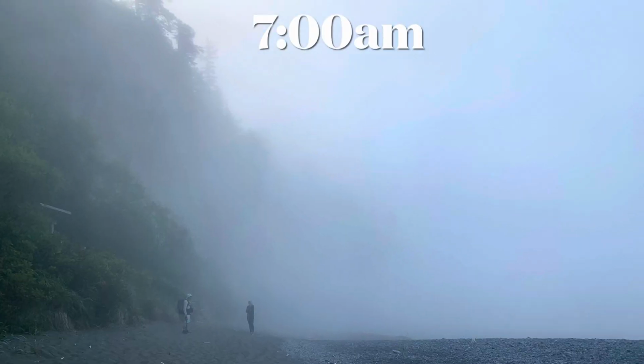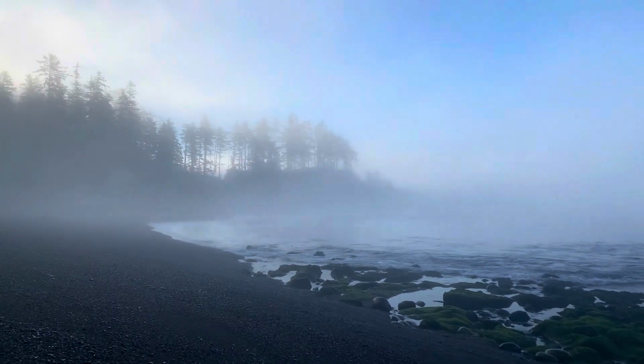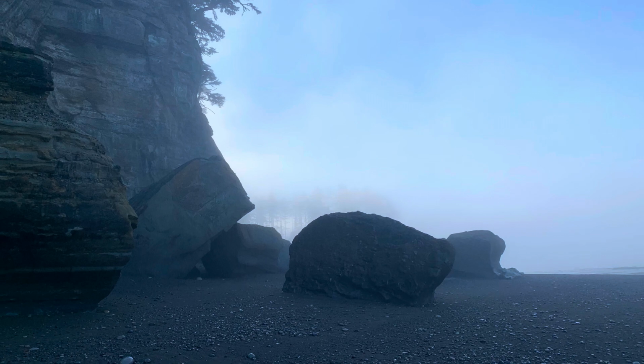And we were rewarded with the most stunning sunrise. The photos do not do it justice at all. Basically, we reached Hole in the Wall at Tsusiat Point just as the sun was cresting over the island hills. So there was daylight, but it hadn't risen high enough to see the sun yet. And the fog was still thick in the air, and we saw fog rainbows or halos. So we actually got to stand under a rainbow. The sun rays were coming through the forest trees.